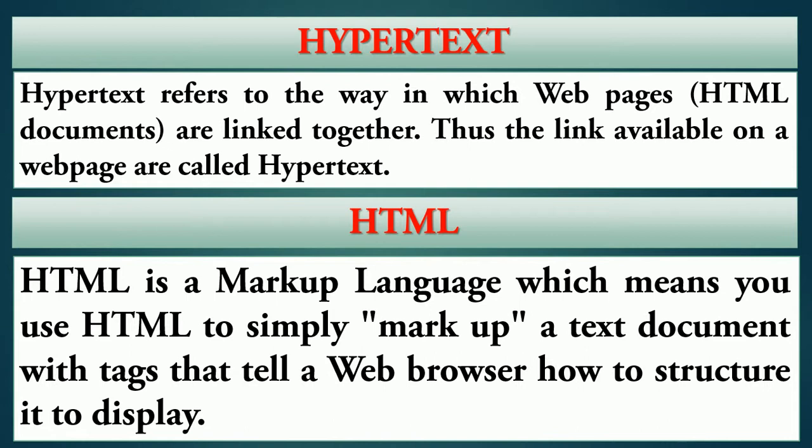So what is a web browser? It's a software program that helps you to display a page on the web. Basically, if you want to access any web page, then you need software that is known as a web browser. For accessing the internet, you need a web browser. Popular web browsers are Mozilla Firefox, Google Chrome, Internet Explorer.